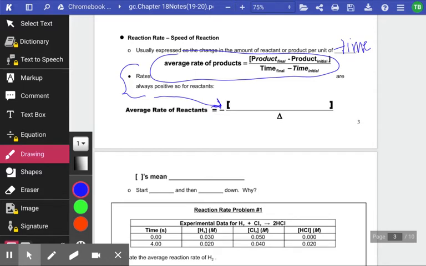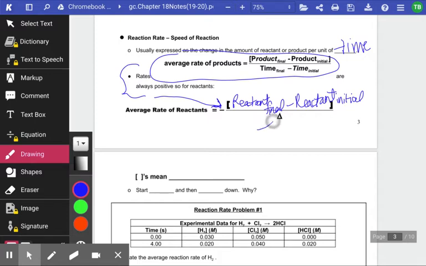because it's going to be your reactant final concentration minus your reactant initial concentration. Well, your reactants are used up over time. So as you're using up those reactants, you have less and less of them. So your reactant final concentration is going to be lower than your initial concentration. So you have a negative times a negative, which is going to give you a positive answer. So that's why we insert that negative for reactants there.